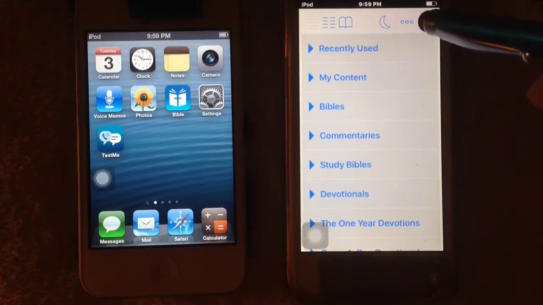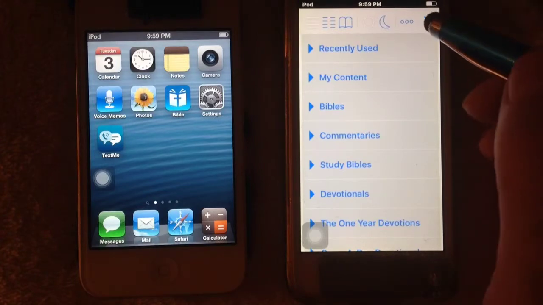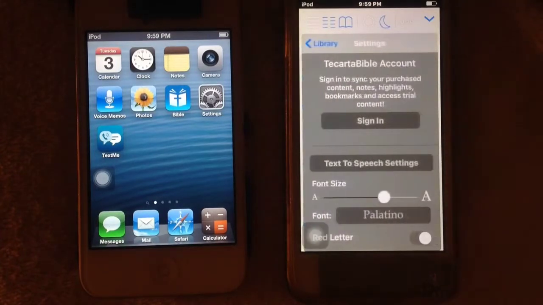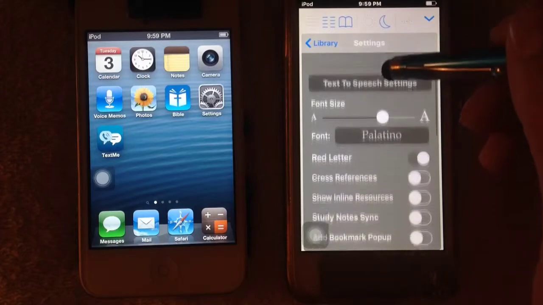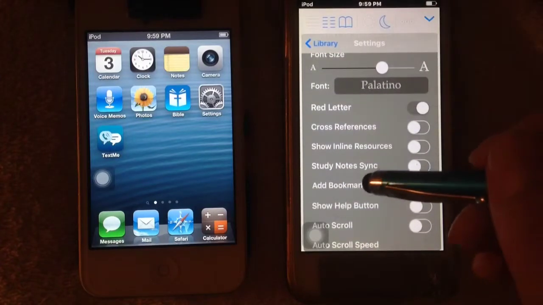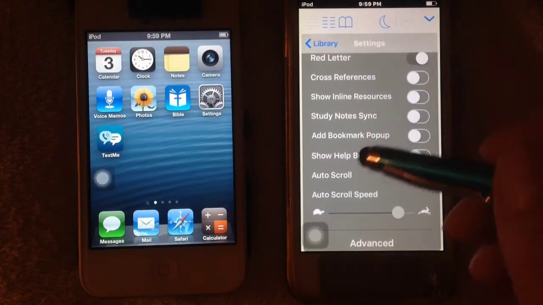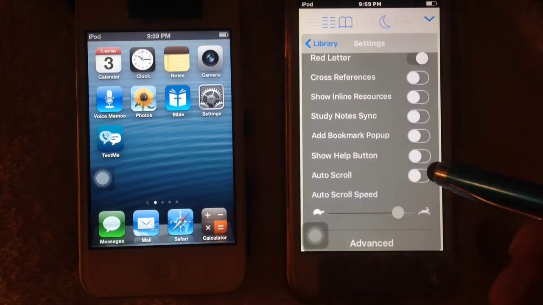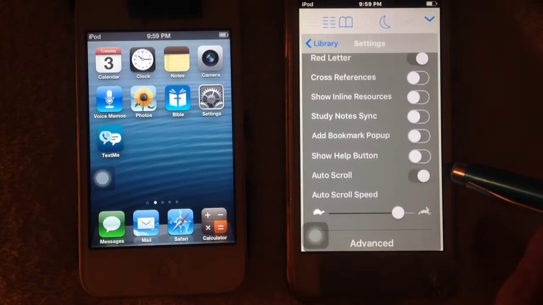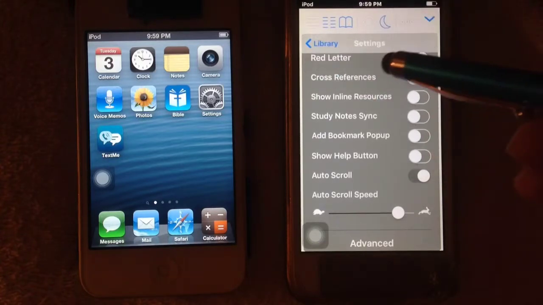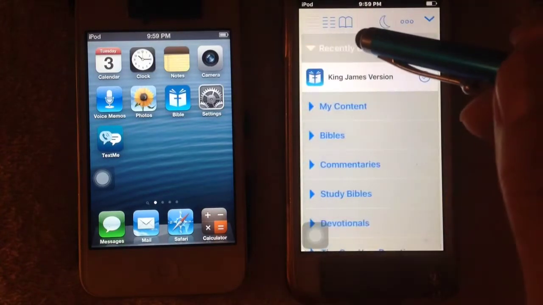As we look up here, you see these three little dots? These three little dots take us over here to where we can have some advanced features. These advanced features include such things as scrolling. Now I'm going to just show you one of these, an auto scroll feature. I'm going to take the scroller and just turn it on. I'm going to leave the speed where it's at. Some of you may know what's going to happen here in a minute. Others, it'll be new to you.